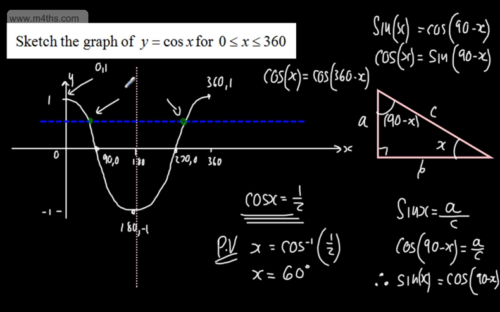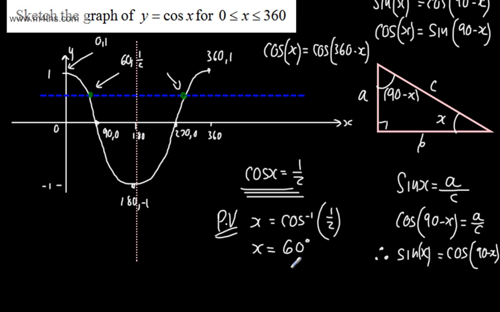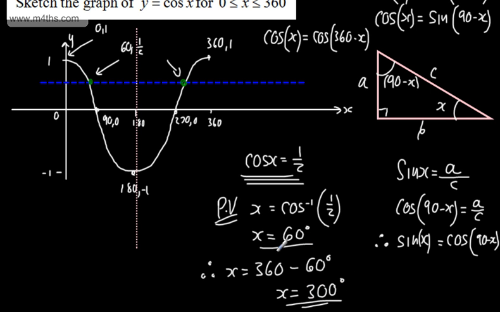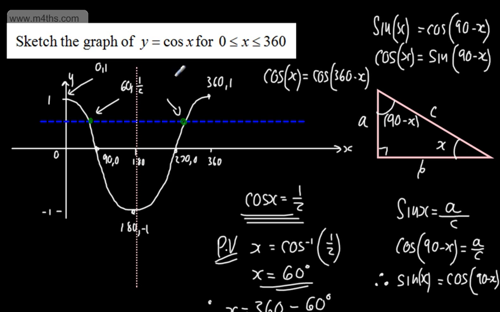So I can say that this one is going to be 60, and it would have the y coordinate of 1/2. So by symmetry, what I can do is go ahead and find the next one. Therefore, x is going to be now 360 minus the 60 degrees, which is going to give us that x will be equal to 300 degrees. So if we look at that, I found 1, and by symmetry, I'm simply going to subtract that from 360. So that will give us 300, 1/2. So that's what we could use.